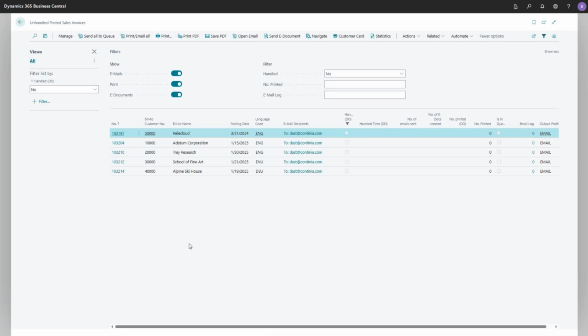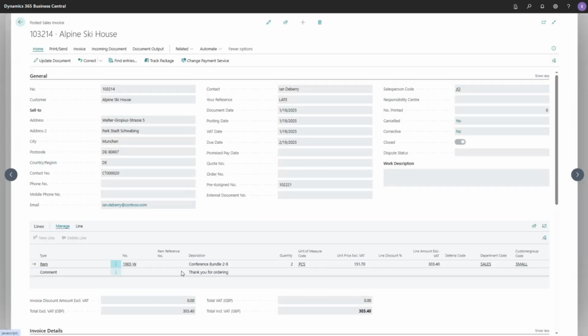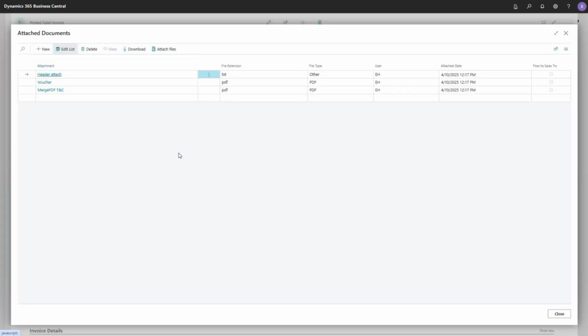I have 5 invoices here for different customers and different language codes. And if I just open up this one, it's just a German one, but it's the same for the other files, or most of them. And that is that they have files attached to them. So these are the files that are attached to the header of the document. And I might not want to include all of these files when I send out emails.